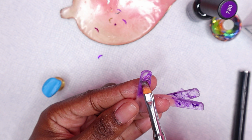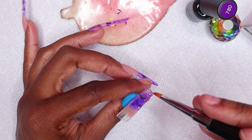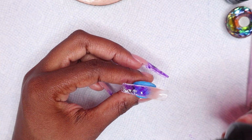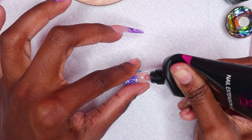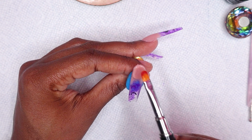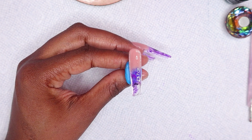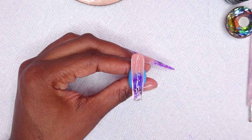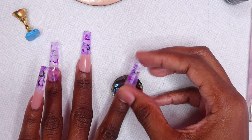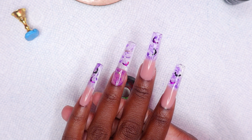I wished I could have thought about that before so that I could have done it with the rest of the nails, but I only thought about it right there. So anyway, I cured that for 30 seconds. Then I'm going in with my Siesta at the nail bed area. Next, I placed the nail tip onto my index nail, applied pressure, and cleaned the cuticle area and the underside of the nail and cured for 30 seconds.